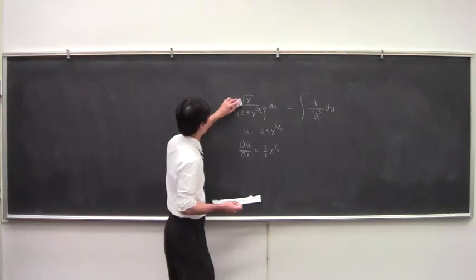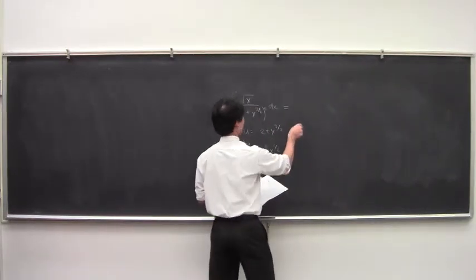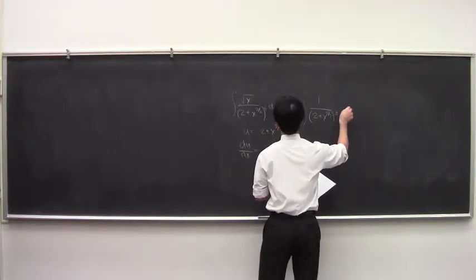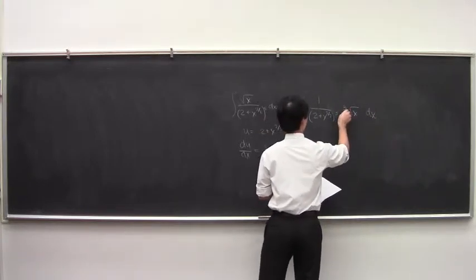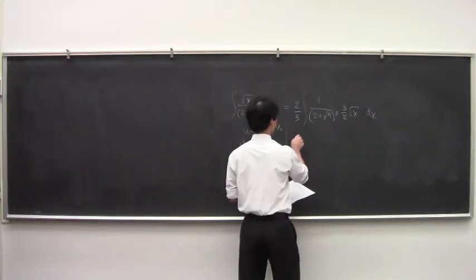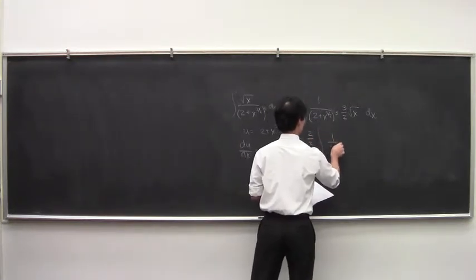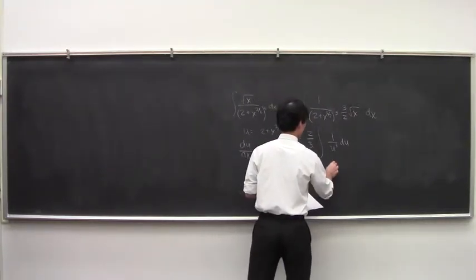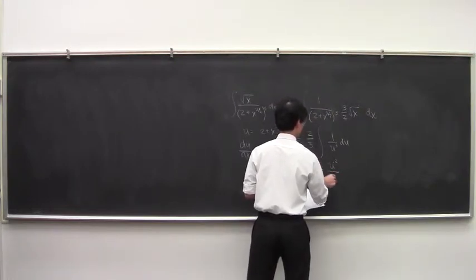Sorry. Okay. Again, it's probably my bad board work, so let me not be lazy and just work this out. I have 1 over (2 plus x to the 3 halves) cubed, times the square root of x dx. I'm going to put the 3 halves in here and 2/3 over here, so that it's more clearly the integral of 1 over u cubed du. So u to the -2 over -2, times 2/3.